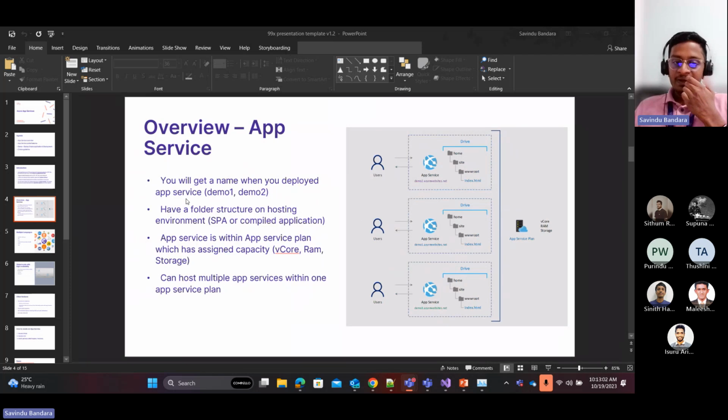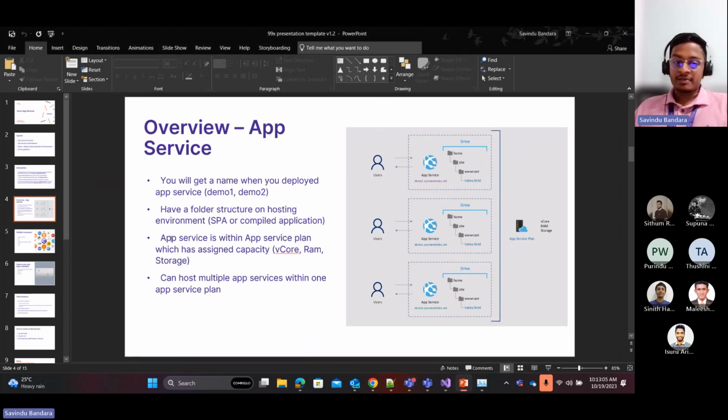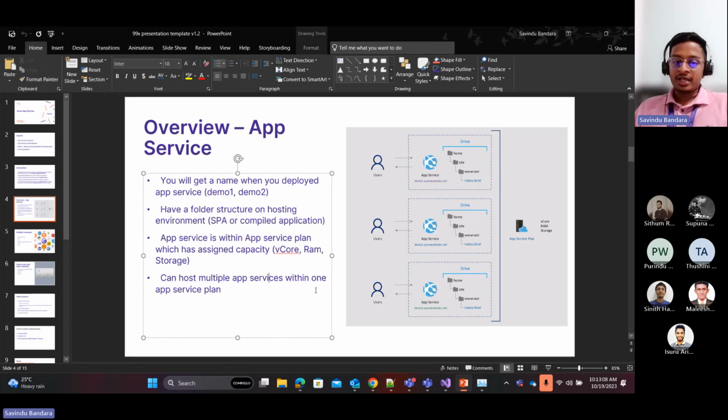Here I mentioned it has an app service plan which is assigned a certain capacity, and you can introduce many app services under an app service plan. It may depend: if you introduce 8 GB of memory, and you introduce hundreds of app services, it may cost more, and it will slow down your app services, because these resources are being shared by different app services. So it is really important to decide to split these app services and limit the number of app services that you define on an app service plan.